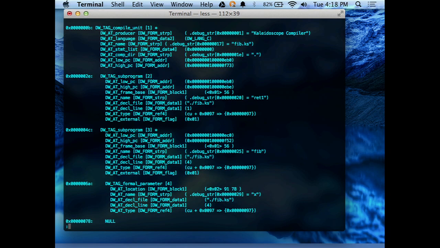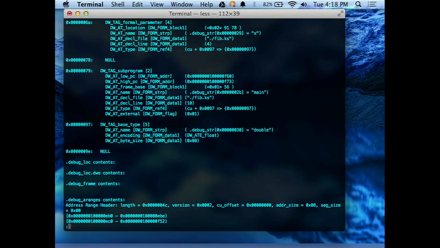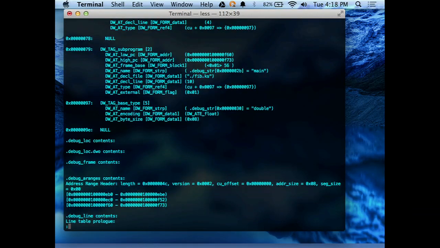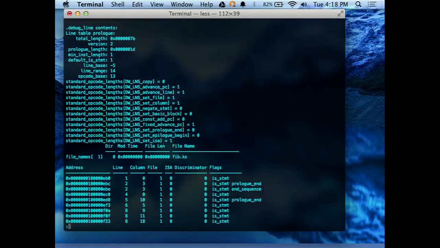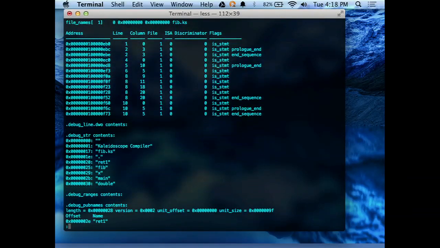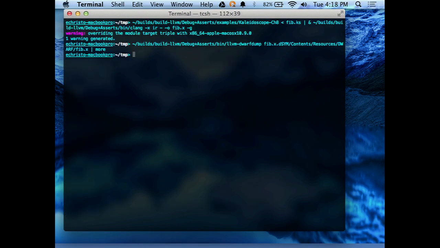But if you walk through it, you can see we've got our compilation dir, our high and low PCs for everything. This is actual, honest debug information, including types and locations and aranges and a full line table and strings and pubnames and pubtypes and everything, right? All the sections we weren't mentioning.